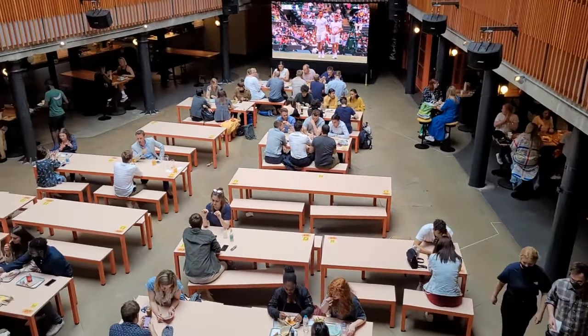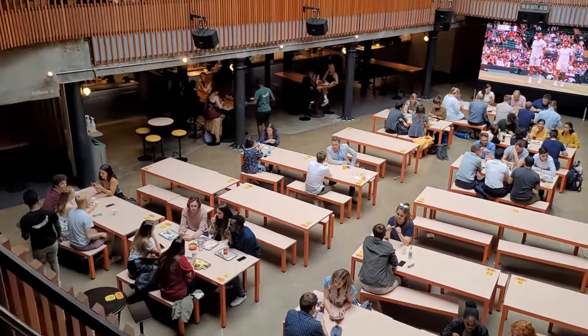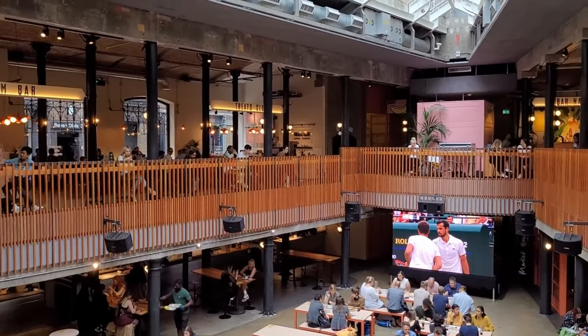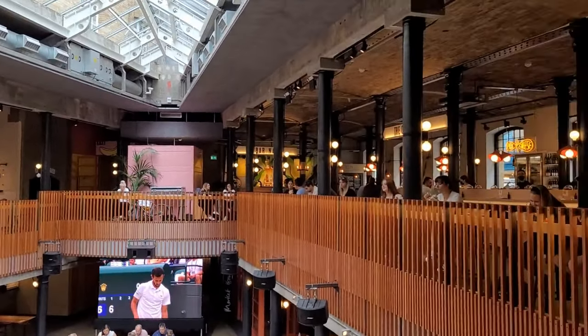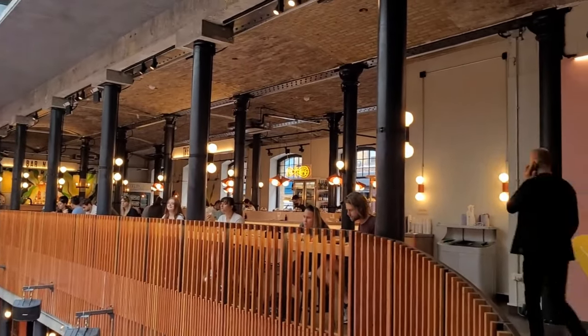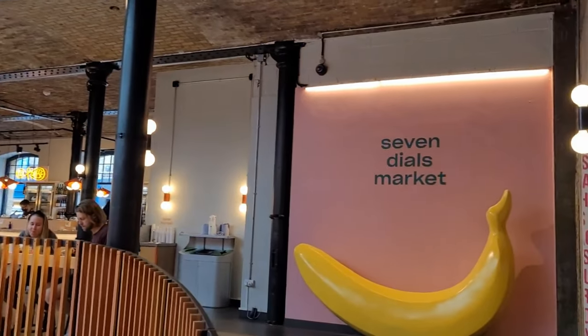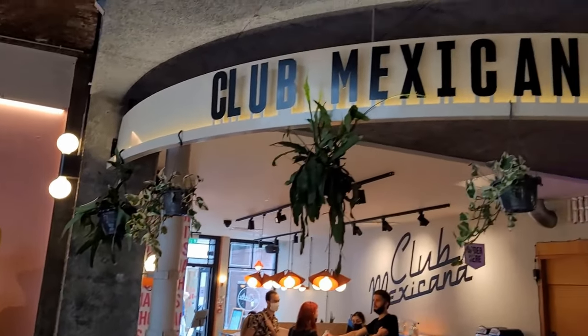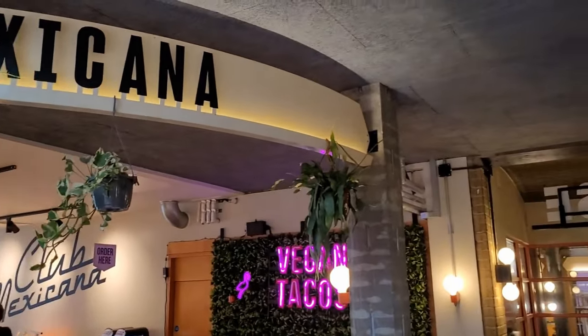At different times they've had Wimbledon on out here, and there's also a bookshop downstairs if you fancy having a browse. My favorite reason for coming here is that you've got people of all different tastes, so everyone can come down and have what they want and be happy. Prices — you're in London, so you pay London prices.